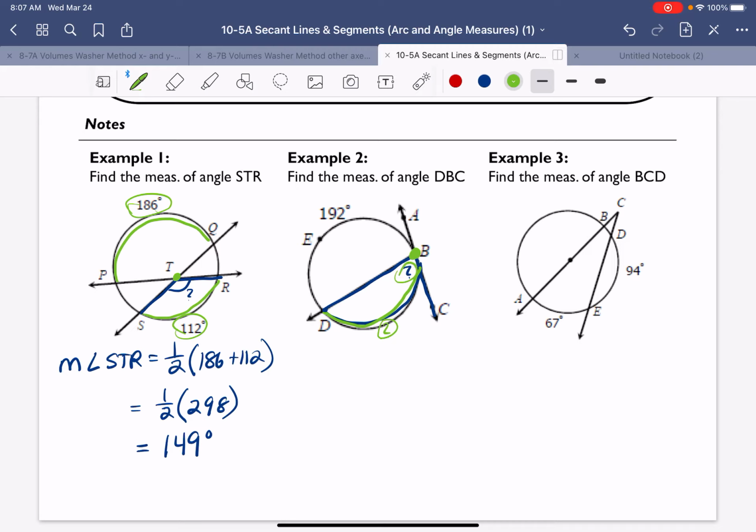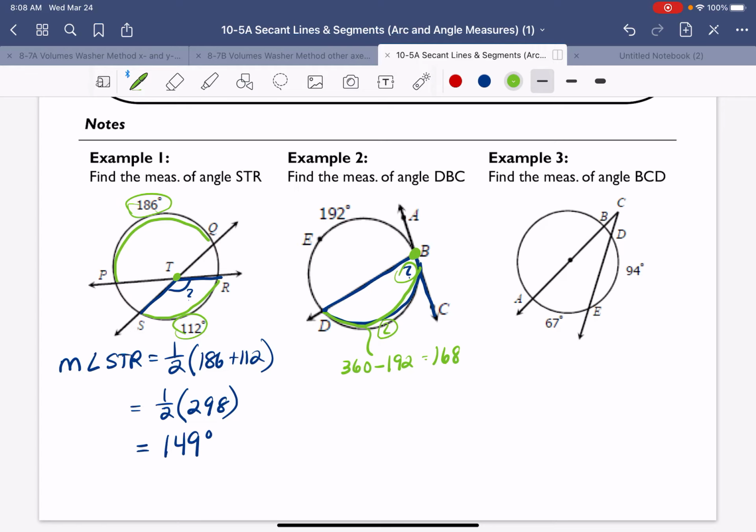Luckily I should remember that an entire circle is 360 degrees, and if I have that part of the circle, I can subtract that from 360. So let me go back to my pen. I know that this arc right here is 360 minus that value of 192, and again, I shamefully don't want to do this in my head, but I know it's 168 degrees.